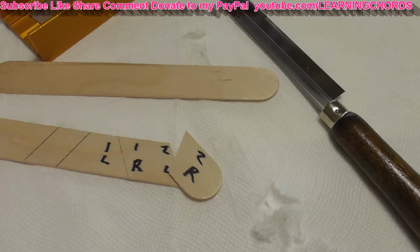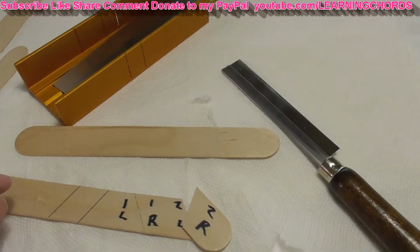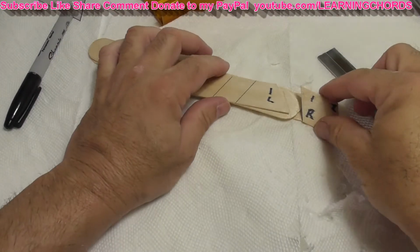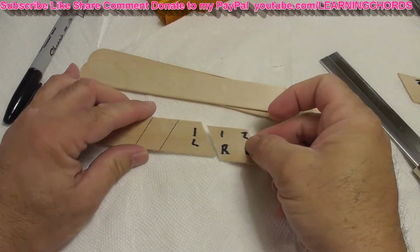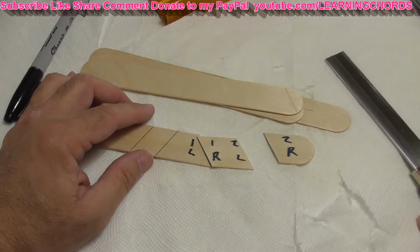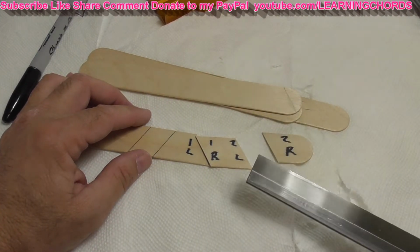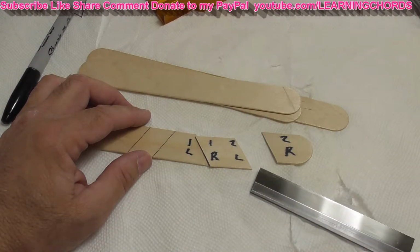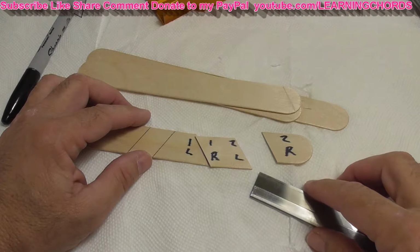So now I'm going to use the big saw, and we're going to see what happens as I make this cut. This is the second cut. I guess I should be calling it the first cut. This cut over here, number 2, was done with this saw. Took a long time, easily 2 to 3 minutes. Very fine cut, very smooth.